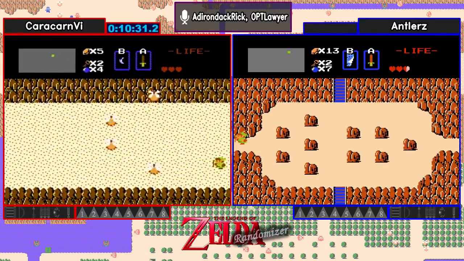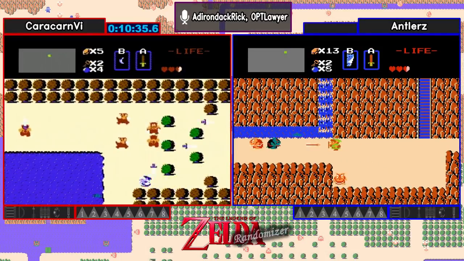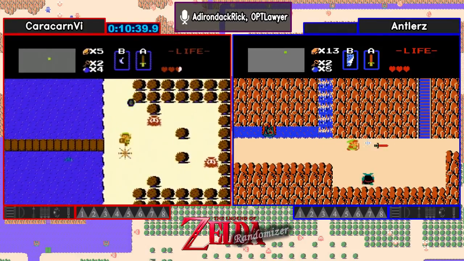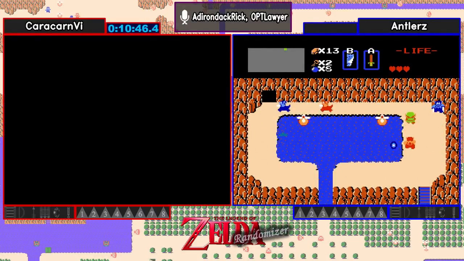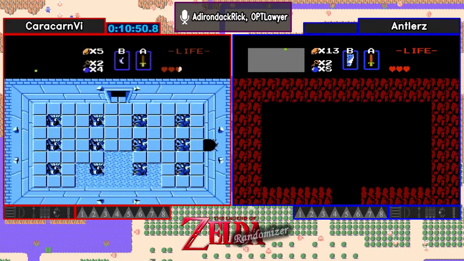So we see Antlerz trying to do some screen scrolling over here, and this is a case where if you try to screen scroll and it takes too long to do it, you may want to just consider moving on somewhere else. We find the any roads. So what would make a good any road, OPT Lawyer? From there, at least something that gives you Death Mountain access, as Caracarn finds yet another dungeon.